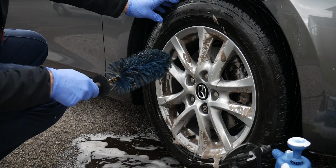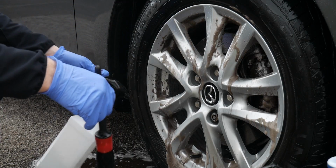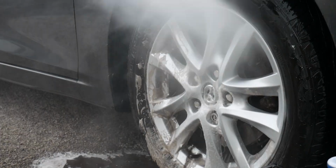As I say, we've got a Back to Basics series video, which I'll put a link in the corner now, if you want to watch that to learn how to clean your wheels properly. Then finally we'll just move on to cleaning the faces of these spokes as well before rinsing them off and moving on to the next wheel.